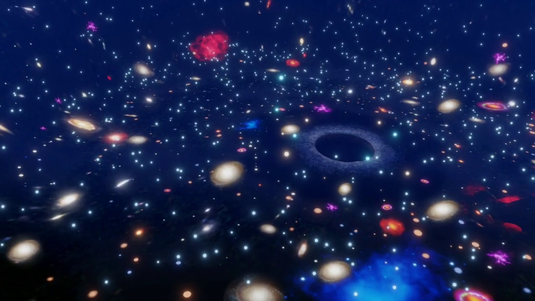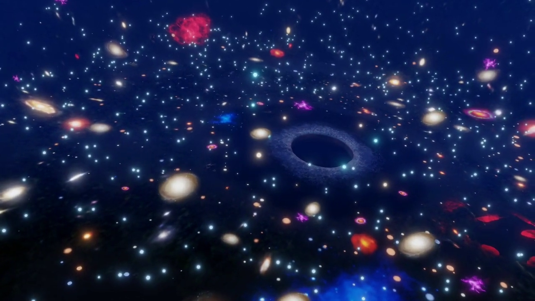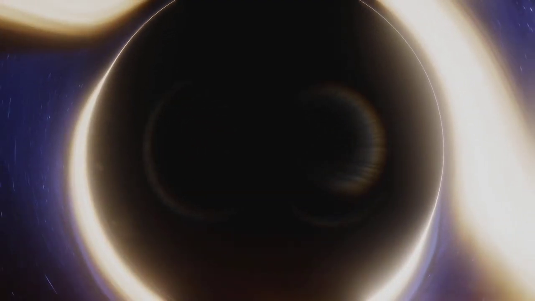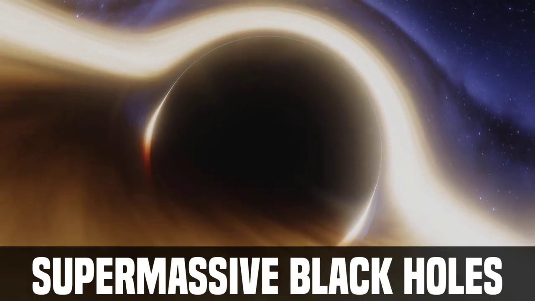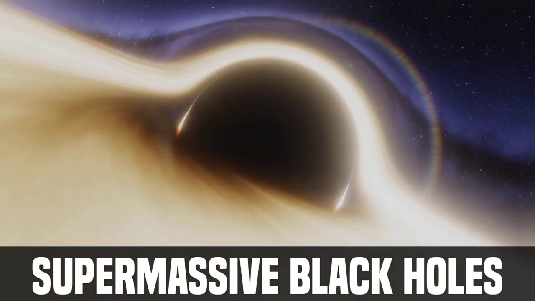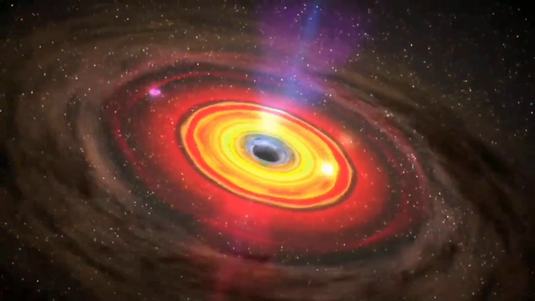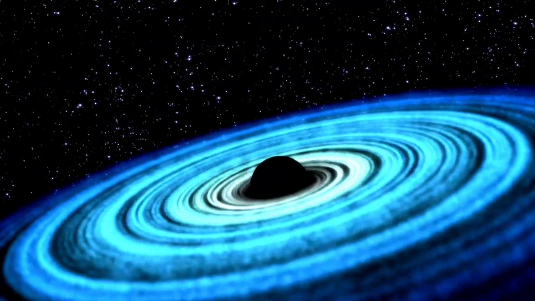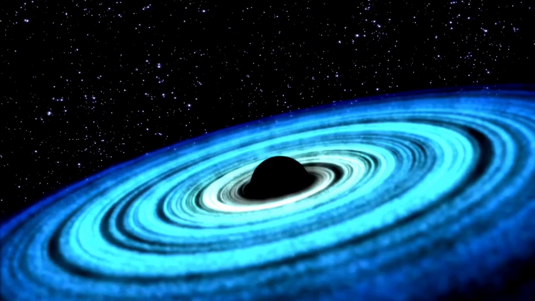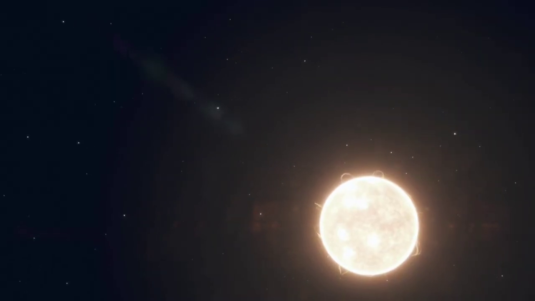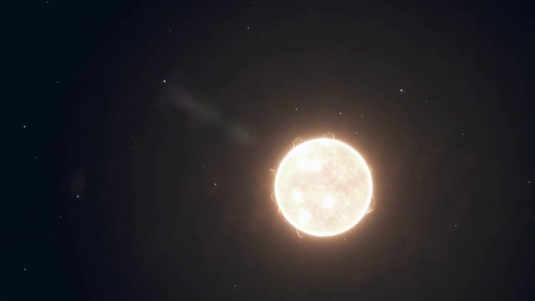In the absence of substantial adjacent matter, black holes can clandestinely maneuver undetected. There exist two classifications of black holes: supermassive black holes, which occupy the core of every galaxy, and stellar-mass black holes notorious for their stealthy nature. The closest known stellar-mass black hole is believed to be situated roughly 3,000 light-years away, boasting a mass approximately nine times that of our sun.